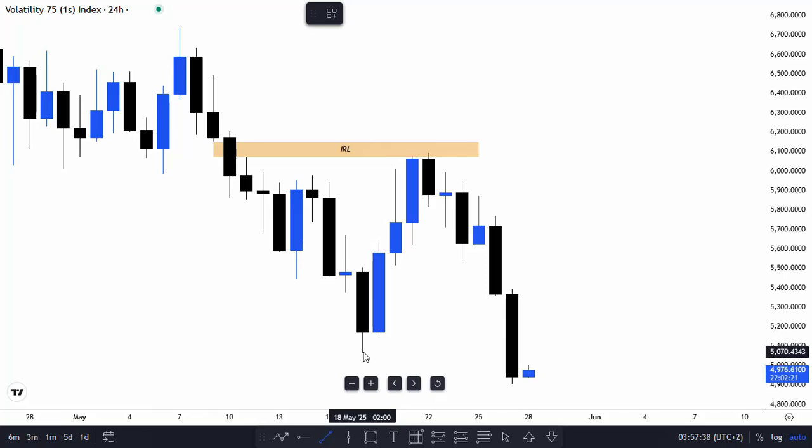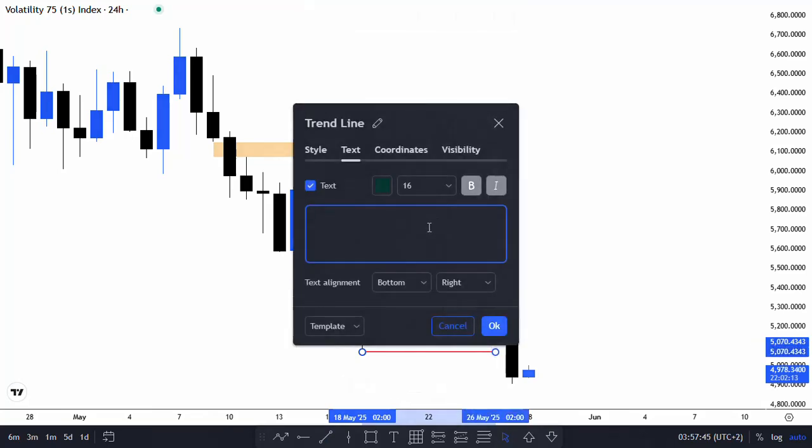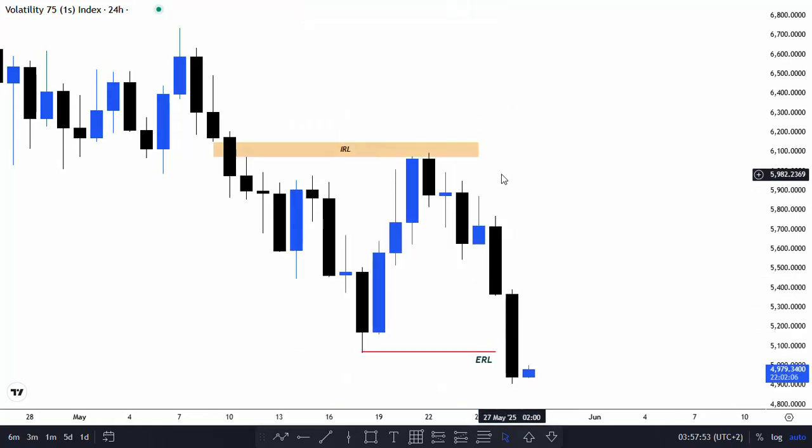Here, since we are going to the downside, this was our swing low right here. So this is our external range liquidity. Price moves from internal range to external range liquidity. Of course, you don't need to catch the whole move like that. You can even just catch the next 24-hour price movement. That's fine. You can catch even 50 pips, and that's just fine.